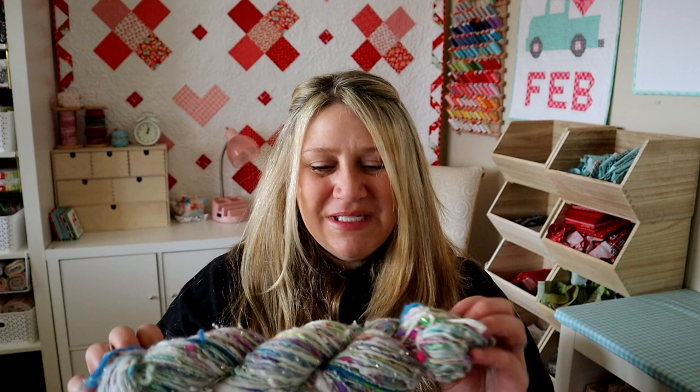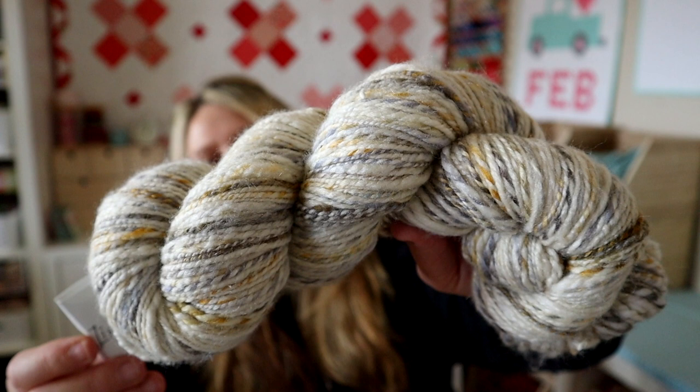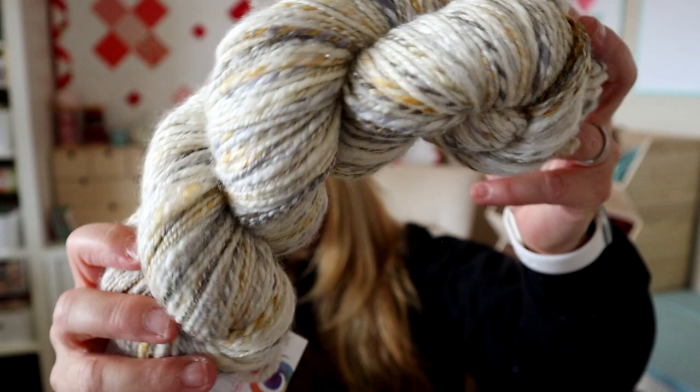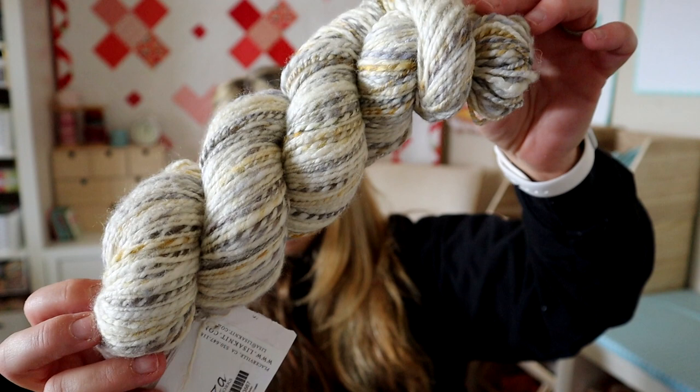This one is one of my favorites — it's called Boutan and it is a merino Tessa top. I ended up with 296 yards and it's by Lisa Souza, Knit and Dye Wear. It's just such a nice neutral palette that I really like. I think this would be really pretty as socks or a scarf. Looking at it, I would say it's probably a DK weight.